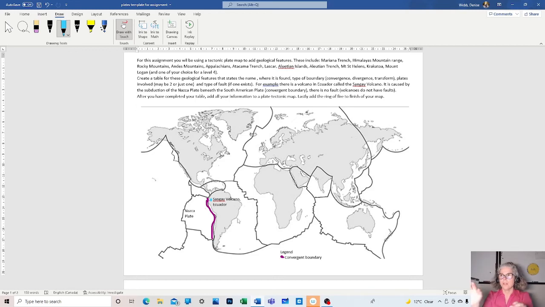Now, you don't have to go into fine detail on a map, but I did open up a map and I saw where Ecuador was, and that was approximately where the volcano is. I'm not going to go back and check to make sure you have an exact location. It needs to be in the general location. Okay. So that is that part of the assignment.